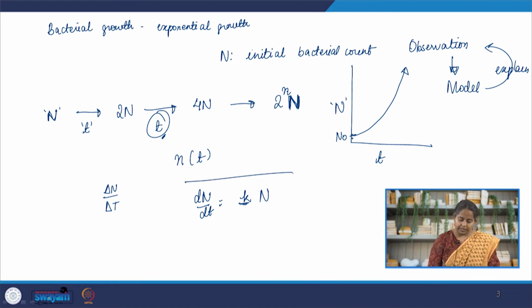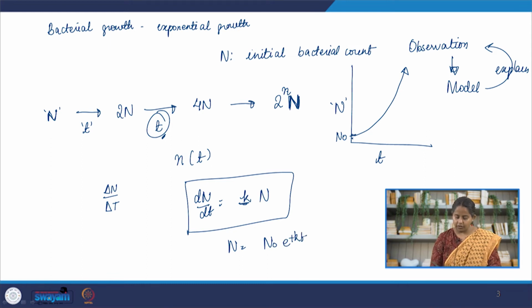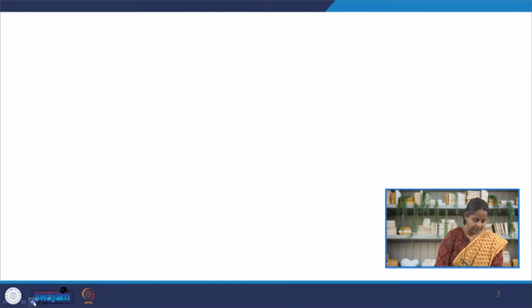So this is a very simple model where you can solve it quantitatively, get an explicit equation. This is not hard. You can get an explicit equation, and for any given time, any initial number of bacteria, you can find out precisely the number of bacteria you expect in your culture. How will you solve this with a geometric approach? That's the question. So let's move on.